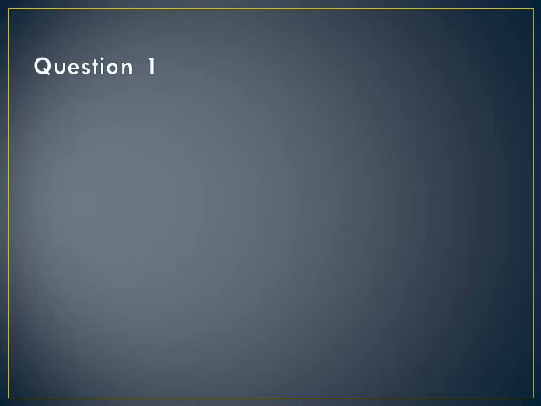Okay, so I'm going to start with question 1. I'm going to read the sentence twice, and then I'd like you to pause the video and write the sentence down. So question number 1. As their journey began, the boy interrupted the piece by asking, "What's that over there?" As their journey began, the boy interrupted the piece by asking, "What's that over there?" So now you've heard the sentence twice, I'd like to pause the video and write that sentence down.